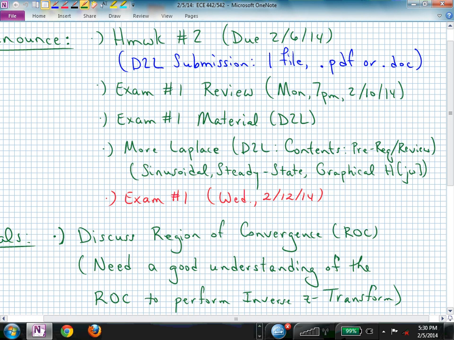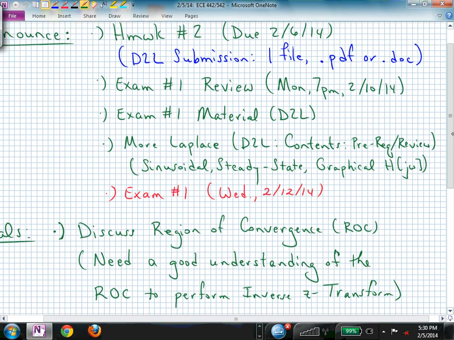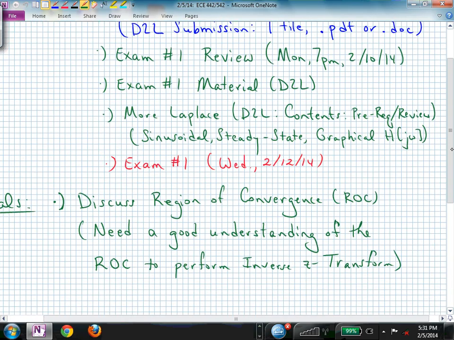442-542. Homework number 2 is due tomorrow at a little bit before midnight. And if you're submitting your homework assignment at that point, you might try to make sure that you put it into one document, if at all possible, and maybe a PDF or a Word file. The grader had over maybe 150 documents to try to open up and examine and grade, so we're trying to converge to an easier format for the grader. So just take note of that if you're submitting homework number 2 via the Dropbox.